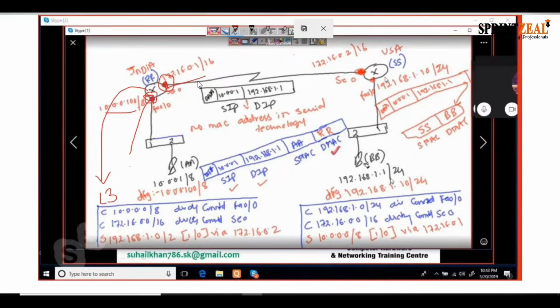A router doesn't forward a broadcast received on one port to another port, and similarly doesn't forward a collision. So from the broadcast point of view, a router is a multiple broadcast domain device, and from the collision point of view, a router is a multiple collision domain device. Clear?